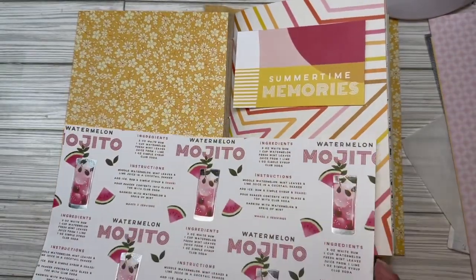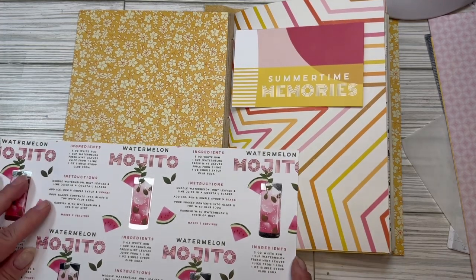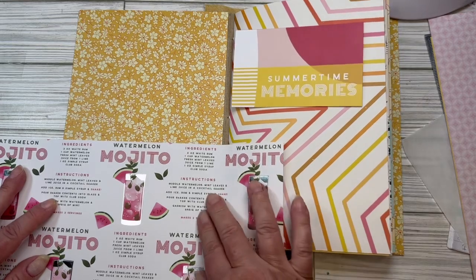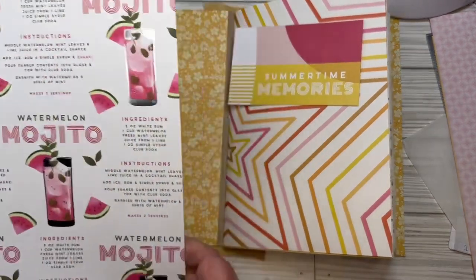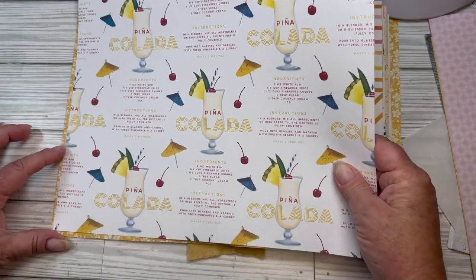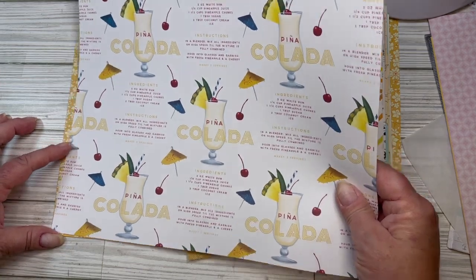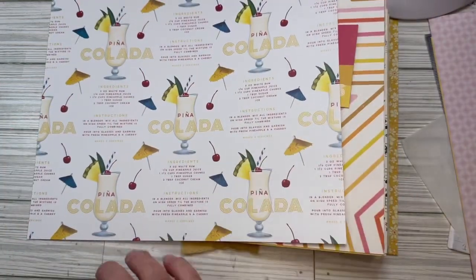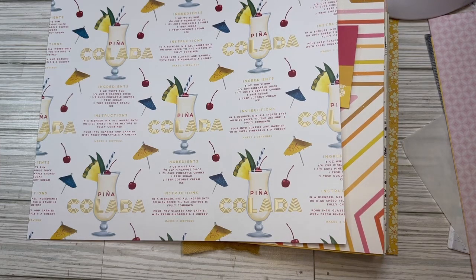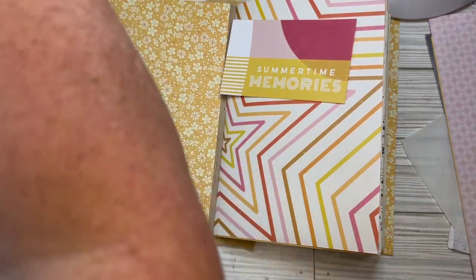Then I thought about this one. This was the watermelon mojito. Okay, out of the two, if I were going to have a drink, it would be this one. That would pull some of the pinks from over here. And I don't know how else to use those papers. I'm probably not going to, I mean, I guess I could use them at some point. But this one I think matches the best. And yes, I have to have matchy-matchy. I do like for them to match. That is, it's a deal breaker for me.